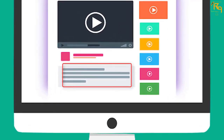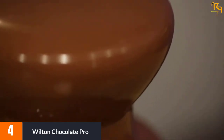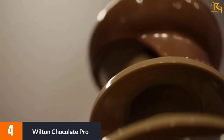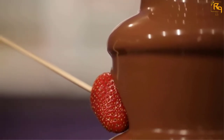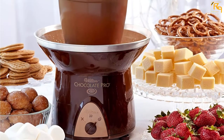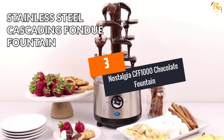At number 4, the Wilton Chocolate Pro. If you throw parties at home with friends and family, this large-capacity fountain gives you the best experience for a large group. All your friends will have fun dipping fruits and cakes. It makes the whole party exciting and memorable. When you want to clean the fountain, it's easy — simply disassemble slowly and clean. The fountain is 16 inches tall and has a capacity of four pounds of chocolate.